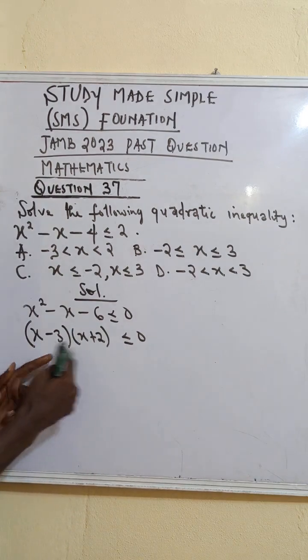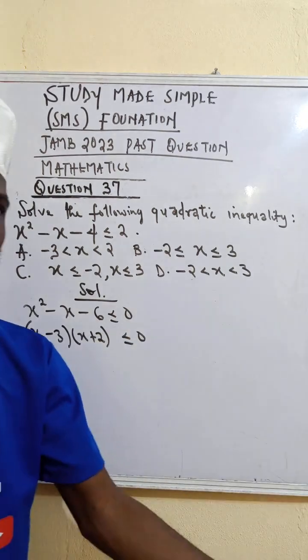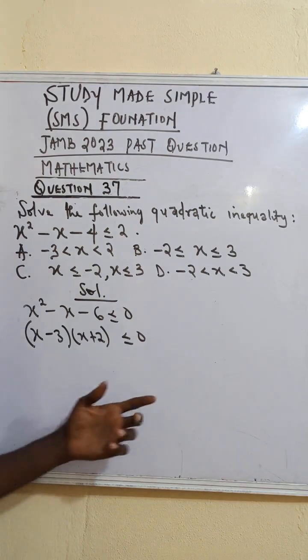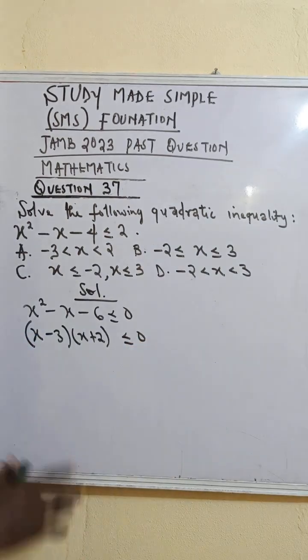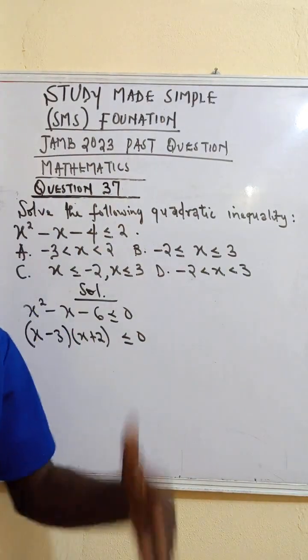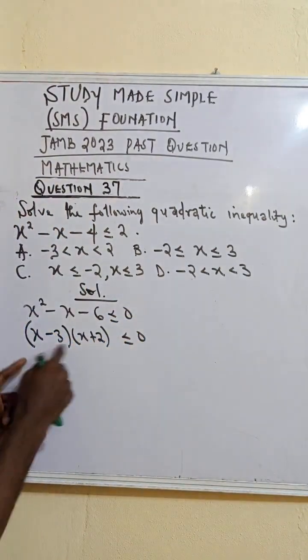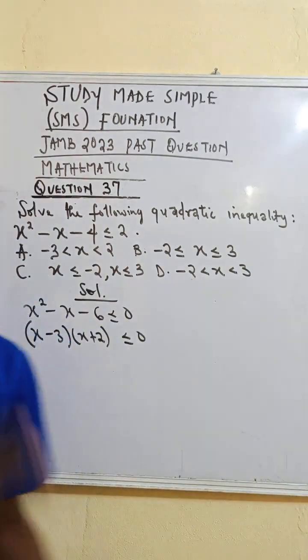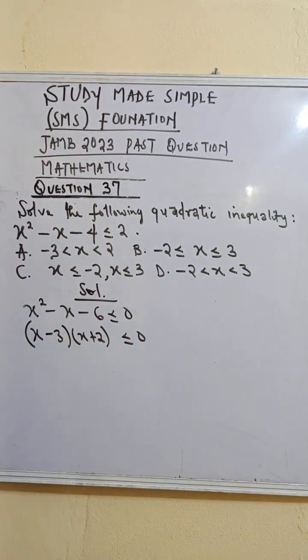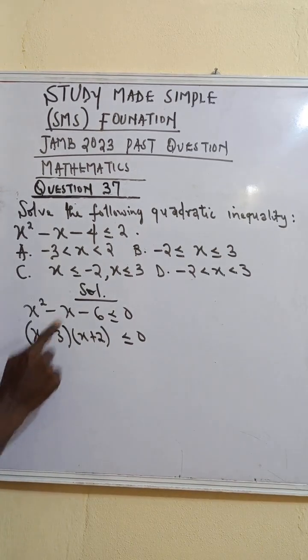The meaning of this is that you are multiplying two numbers together and the result is negative, that is, less than or equal to 0. What can you multiply together to get a negative result? Either one of them is negative and the other one is positive. So both cannot have the same sign. If both are negative, the product will be greater than 0, a positive answer. And if both are positive, we still have a positive answer. But one of them must be negative. So either this is negative and this is positive, or this is positive and this is negative.